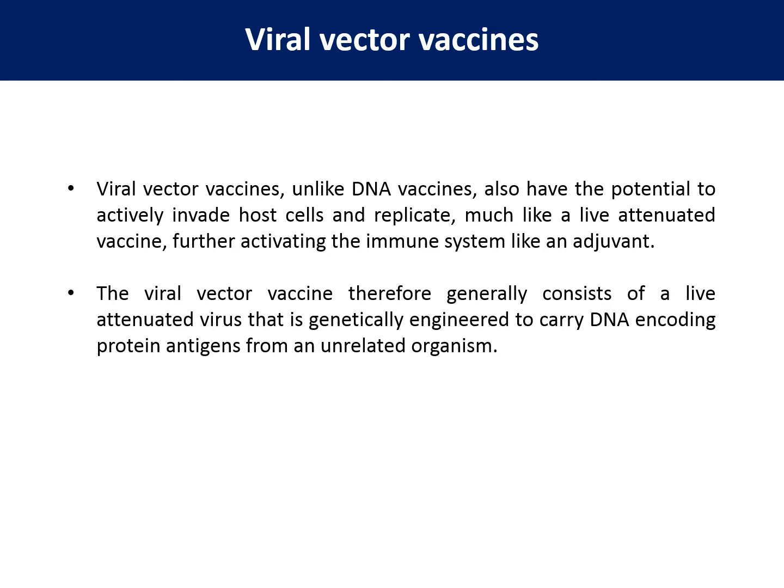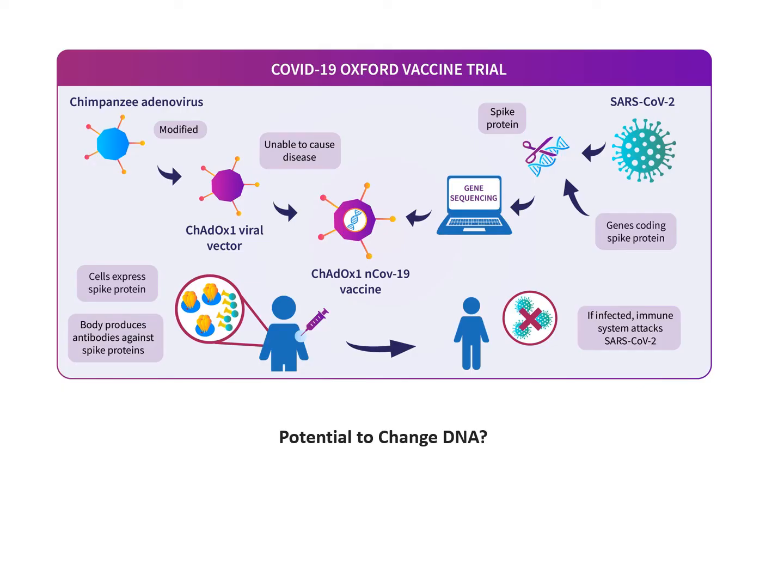Adenoviruses are so common in humans, which creates one problem with using them in vaccines: people may have antibodies to them. So researchers get around that issue by using adenoviruses that humans are unlikely to have encountered before. For example, the AstraZeneca and Oxford COVID-19 vaccine uses a modified version of a chimpanzee adenovirus.